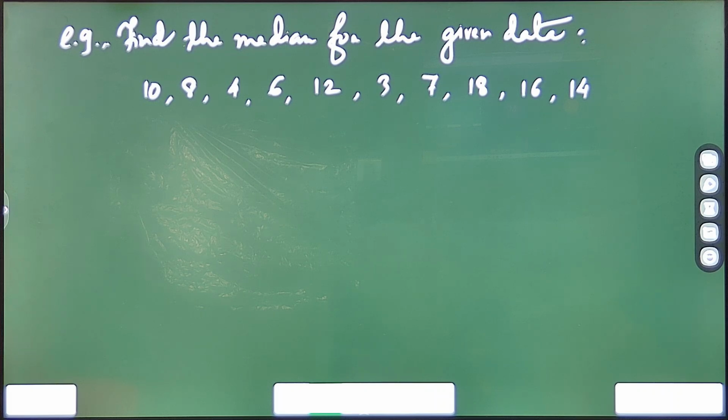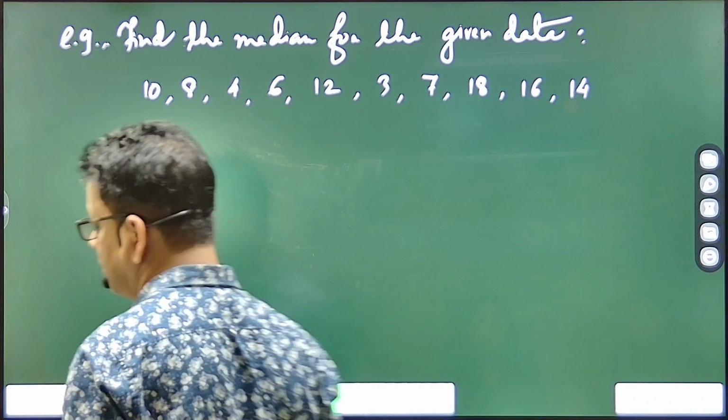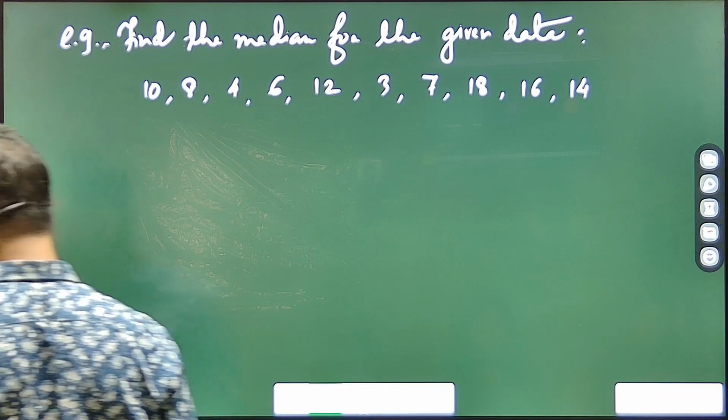So the fifth number: 1, 2, 3, 4, 5. Which one is fifth? 8. Then the sixth. So those two numbers you write: 8 plus 10, by 2. Show me once. How many numbers are there? So you are doing the previous one. Okay, completed. Done. So as you have told me just now, after arranging, Manjita, did you get the answer?